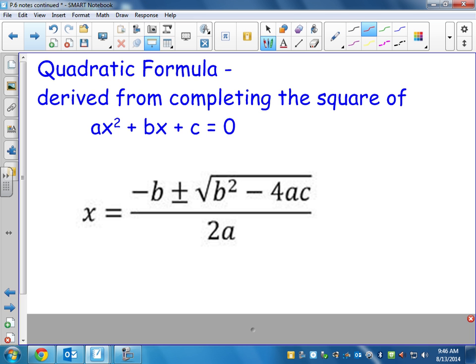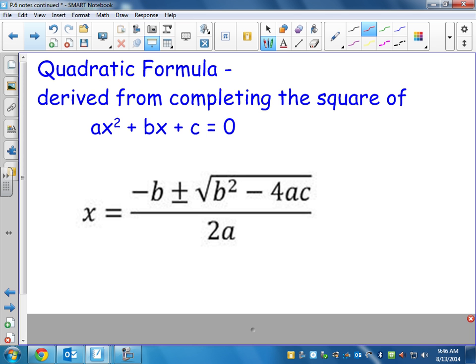So the quadratic formula is just completing the square with the standard form of a quadratic equation. People like the quadratic formula because as long as you know the formula, you don't have to remember any steps. You just plug in a, b, and c and you simplify. I will say there's a lot of mistakes that happen with quadratic formula of people plugging in the wrong number or messing up a negative. But for the most part, it's just plugging stuff in, and you have to know that.